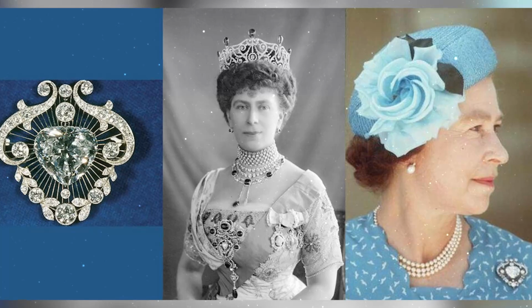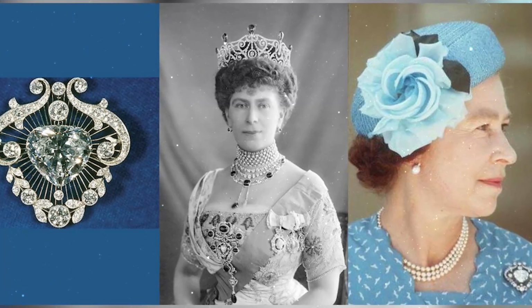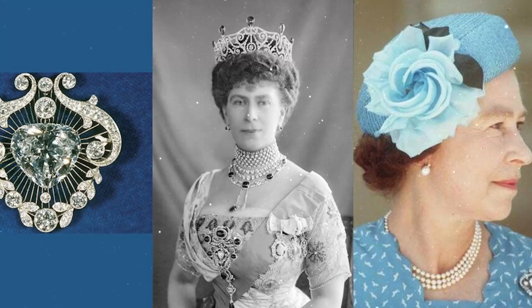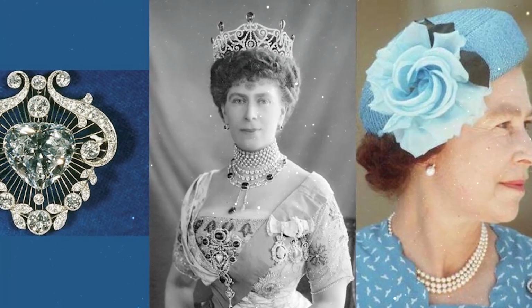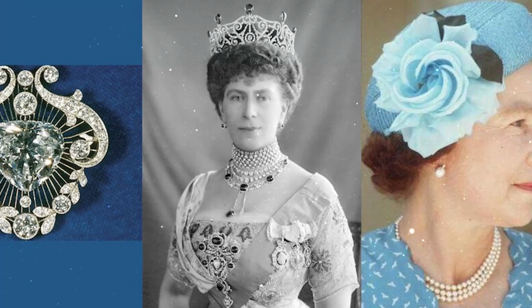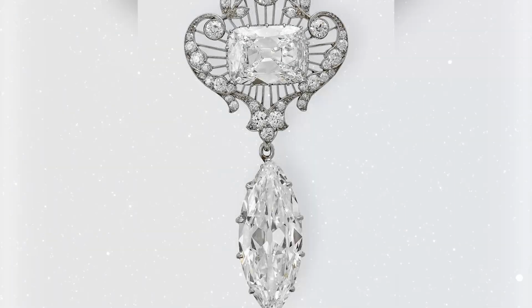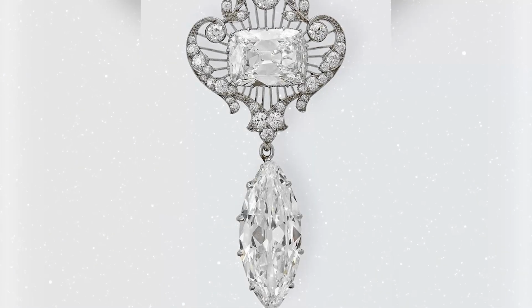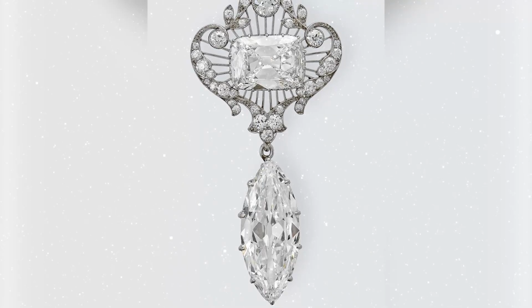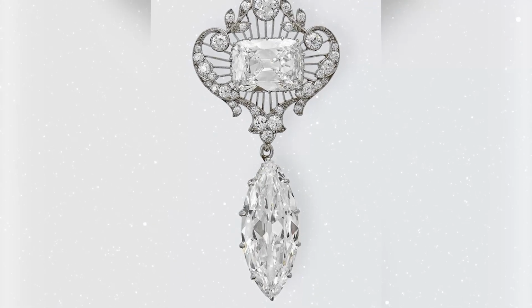But the heart of the Cullinan, the fifth, was just one fragment of the great diamond that found its embodiment in royal jewels. What other parts of this legendary stone gained their own history in the hands of Garrard's masters? 2. The Cullinan, the sixth, and the eighth brooch. This brooch is a true transformer, uniting 2 magnificent diamonds from the Cullinan treasury.